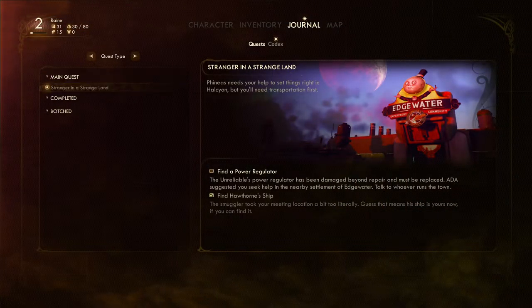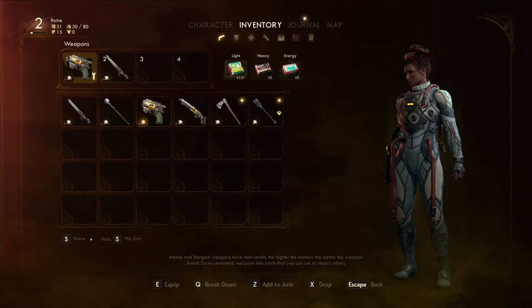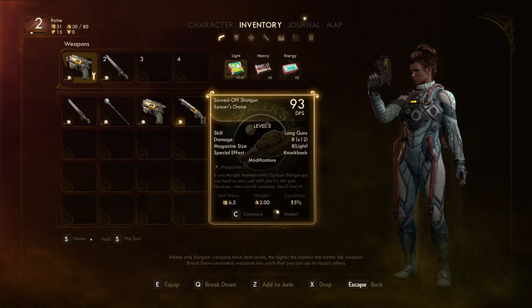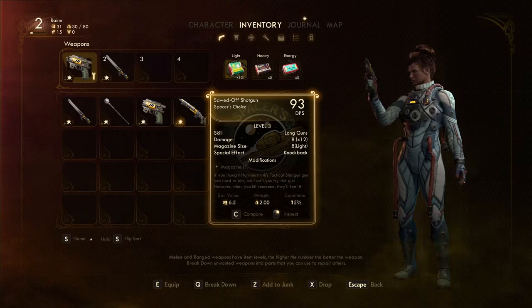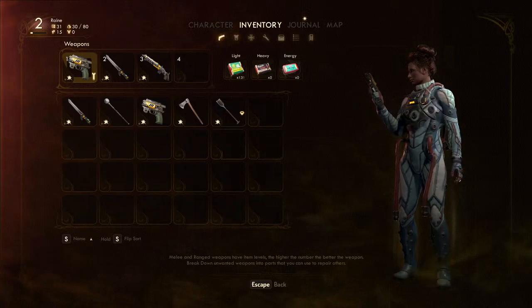Can I access my... Oh, this is my journal. I should probably access my inventory. Do I have anything I can deal with these guys better? Oh, that's a shotgun. I wonder if that will do any more damage. I could try. Let's give it a shot, everyone.